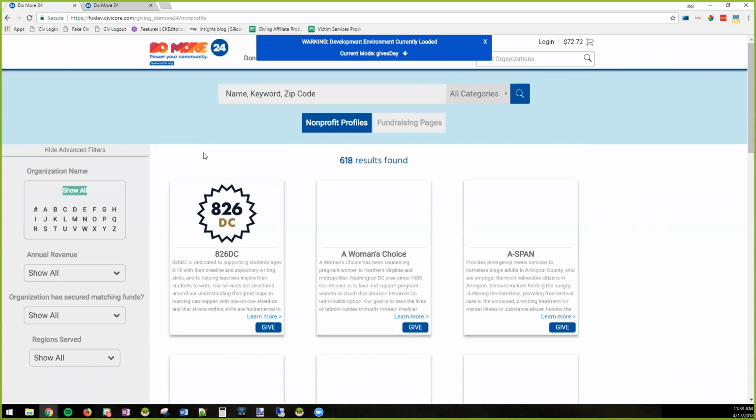However, if you have a donor who says, I didn't receive my receipt, obviously the first thing to say is, did you check your spam folder? Did you check to make sure it didn't end up in the wrong place? If they have checked those things and they say, no, I didn't get that receipt, they can go onto the site and they should be able to enter their email address and get their donation receipt emailed to them. They should be able to do that from the home page once the event is over.